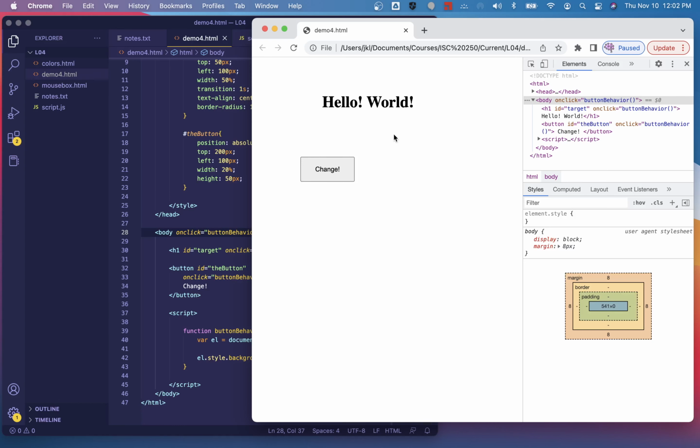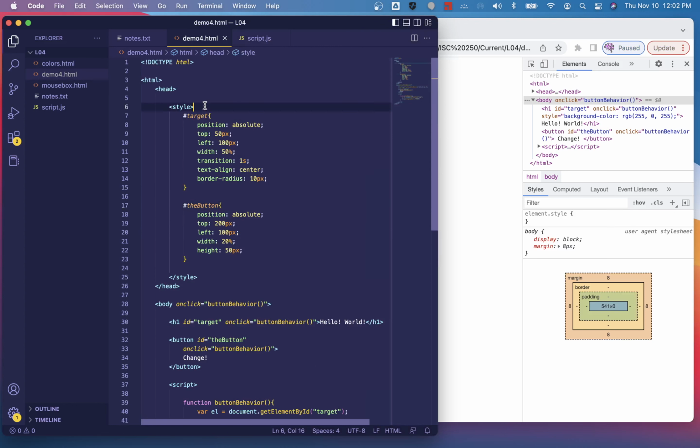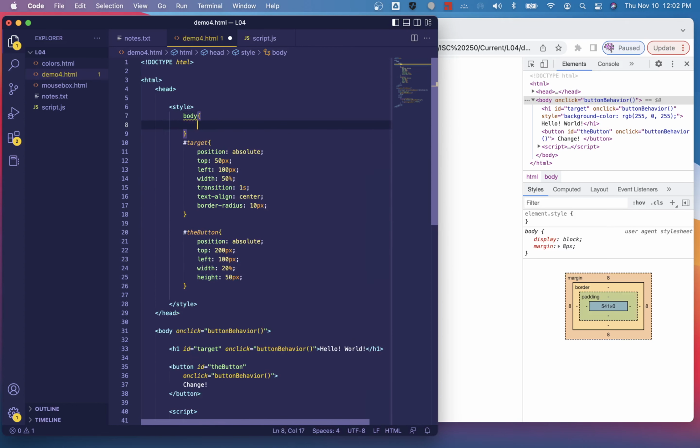The body, by default, is the size of whatever it contains, right? In this case, since we've said, hey, these two entities, I'm going to position them myself, as opposed to letting the default arranger do it, well, the default arranger said, oh, the body doesn't need to be tall at all. The body can be height 0. Let's just change that real quick. We'll say the minimum height is 400 pixels.